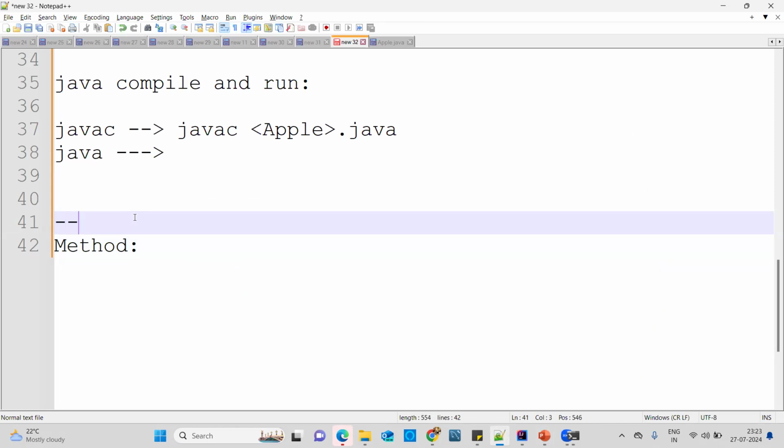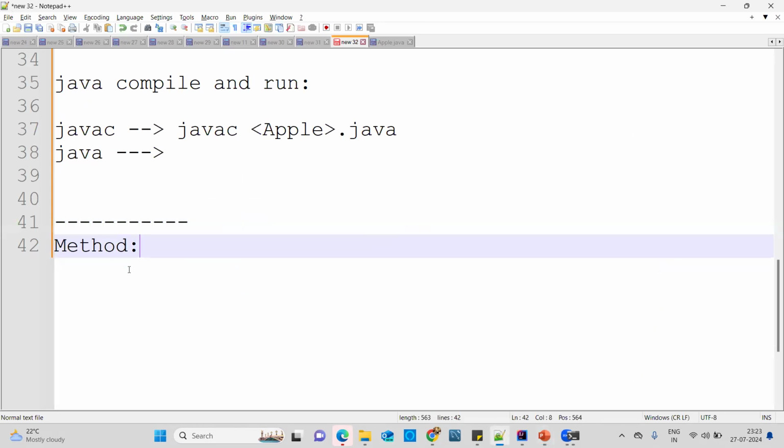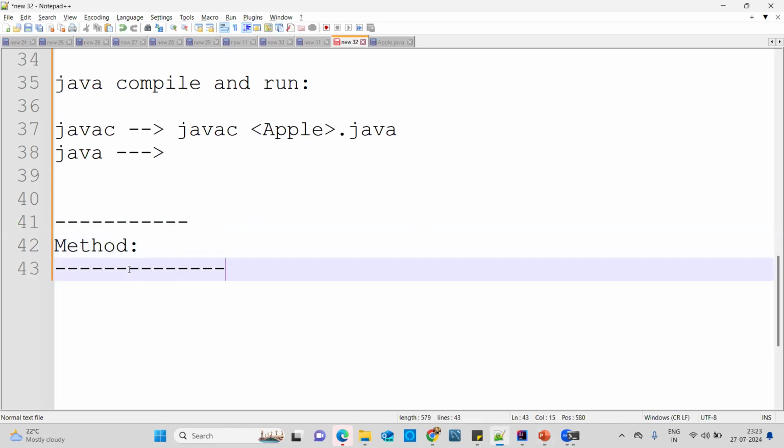In the last class we had a conversation about the class, right? A class contains variables and methods, or properties and actions. We call them properties and actions. Each object definitely contains properties. We can discuss the properties later, but each object definitely has some actions. You can take a table as an example also. A table has some actions, as I mentioned in the previous best example, like a mobile, right?